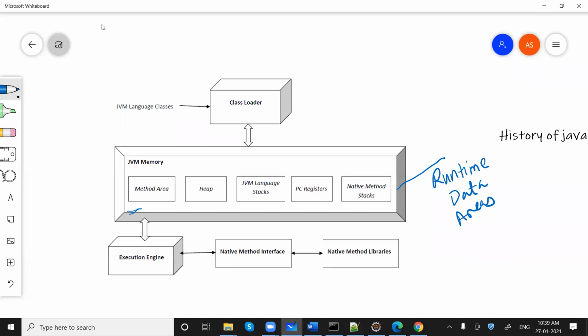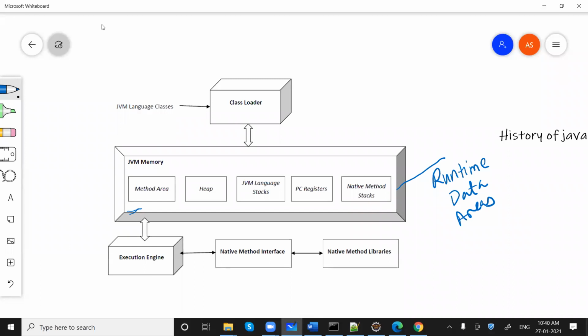Heap is the area where objects get created in Java. You might get asked, what is a heap? Heap is a memory area where objects get created. So whenever someone asks where objects get created, you can say inside a heap.